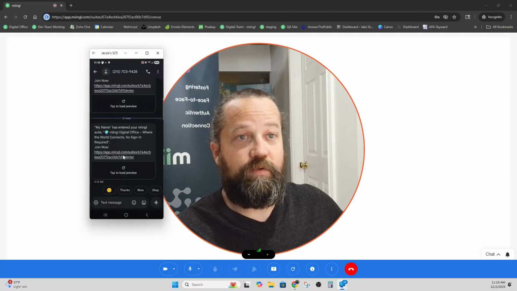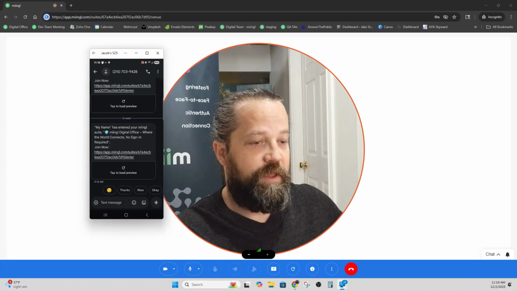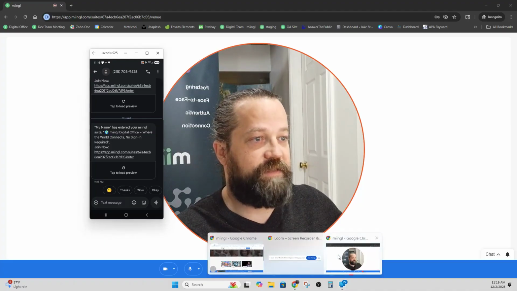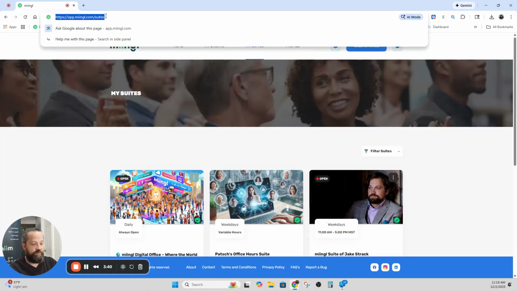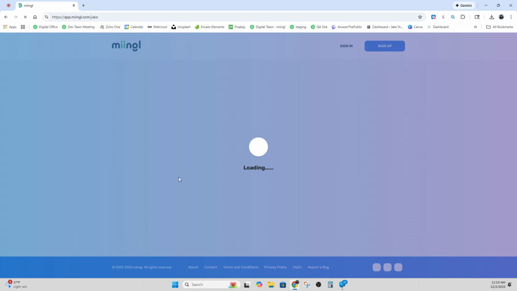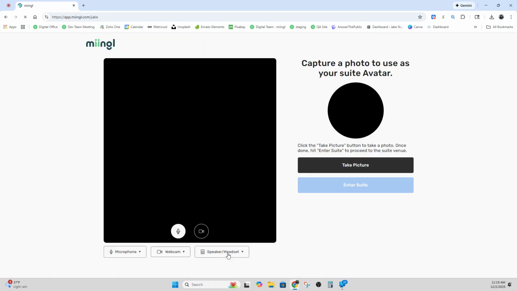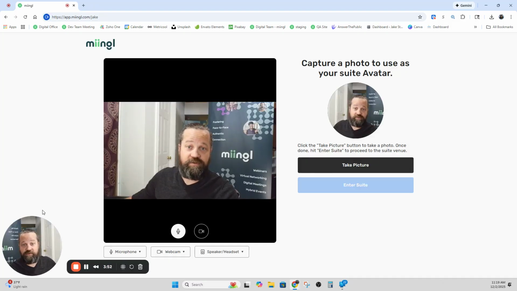I can enter from there, or I can do it via email, but I also know my link, so I just go back to my desktop, and I'll just type in app.miingl.com/Jake, and now I'm in my suite. And then I would just take my picture, enter, and I'm in there.